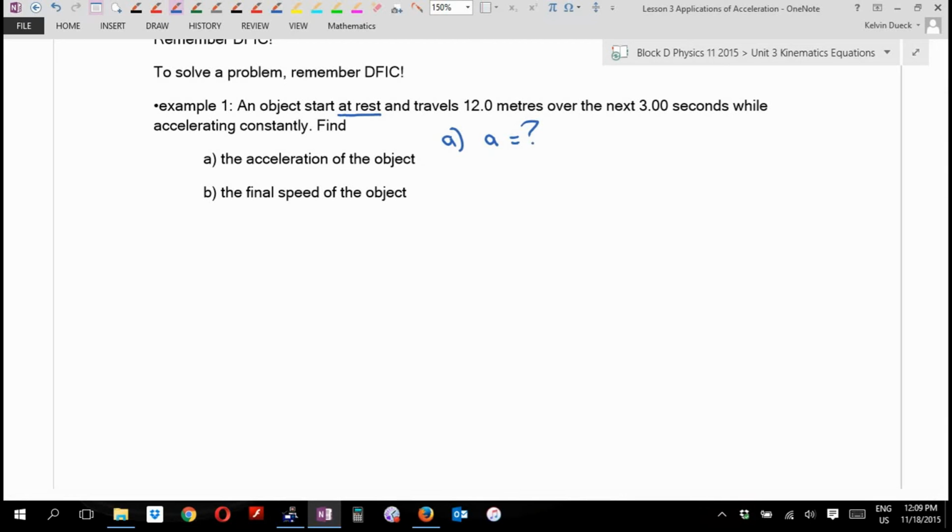What does at rest tell me? Zero velocity. Which velocity? I got to be fussy because there's always more than one now. So if you say velocity, I'm always going to say which one? Which one is 0? Initially. VI is 0. By the way, if I wanted to tell you that V final was 0, what word would I use? I'm looking for a word that begins with the letter S and rhymes with top. I'd stop, okay? Those are going to be 2 of the big ones. There's a few more that we'll build into our vocabulary as well.